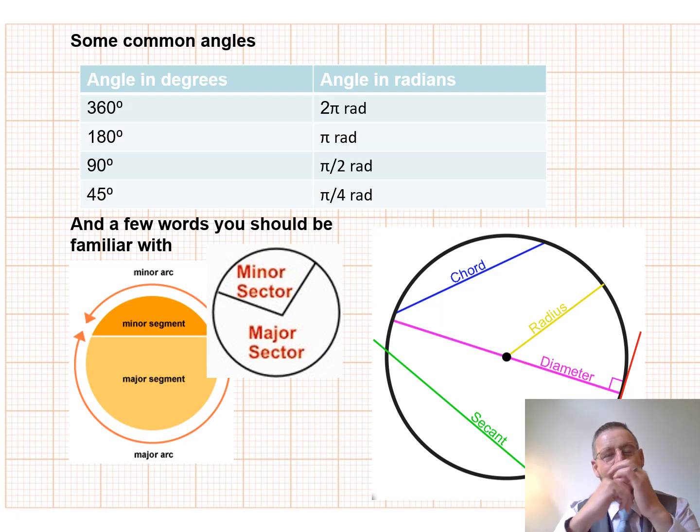If you've ever had a poppadom with an Indian meal, for example, you break it, you find that a crack will form through the poppadom, kind of at random, almost at where you flex it. And so a poppadom divides into segments. A minor segment is the bit you've got in your hand, and the major segment is the bit that you put down. If I was to look at the circumferences of the minor segment or even the major segment, then I could call those arcs. The arc length of the minor segment is called the minor arc, and the arc length of the major segment is called the major arc.